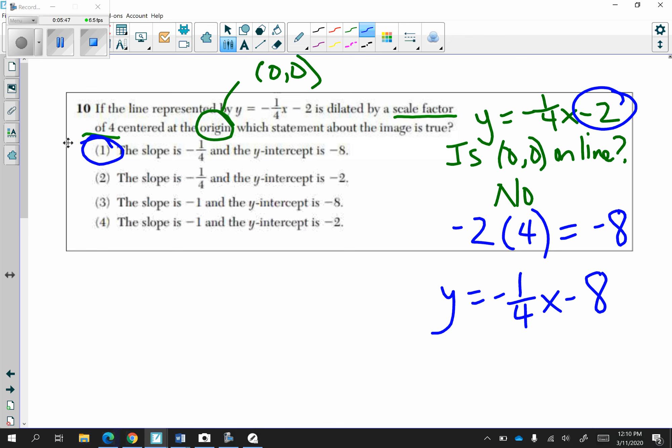Choice 1 is your answer. And remember, to find if 0, 0 is on the line, you should look at the table in your calculator. Hope this was helpful. Please log on to CASA Learning. Thank you.